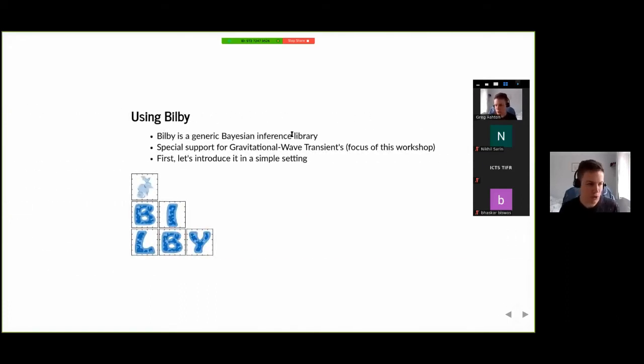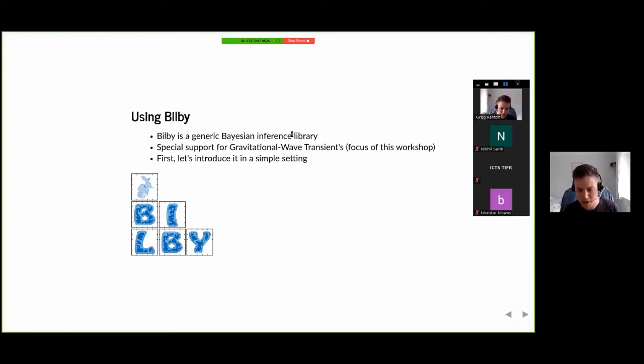Okay, so I am going a little slow, so I'm going to try to speed things up so we make sure we have lots of time for the interactive elements of this. So I've given you a whistle-stop tour of Bayes' theorem, stochastic sampling, and the basics of how I report things from stochastic sampling. So things like credible intervals you can do with your set of samples, medians, and all of that. So now we'll get into talking about Bilby.